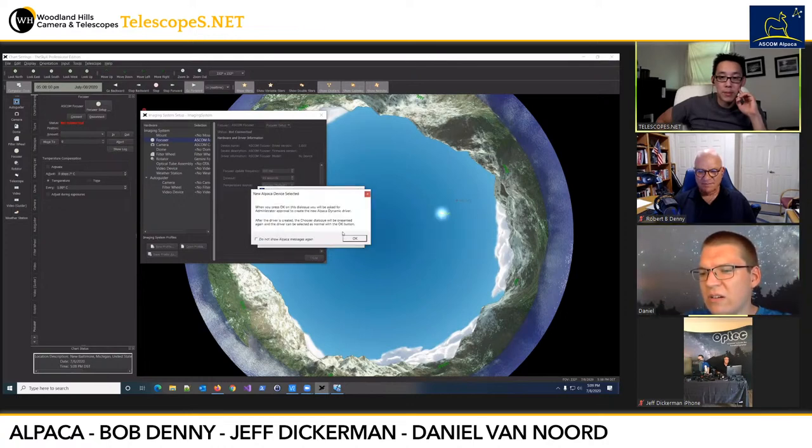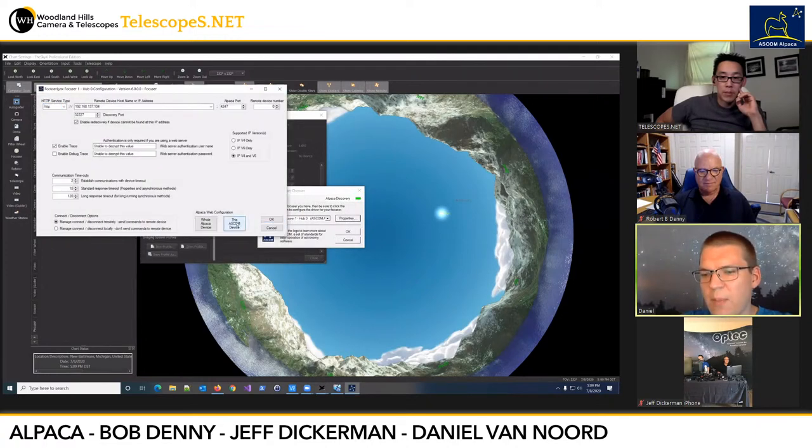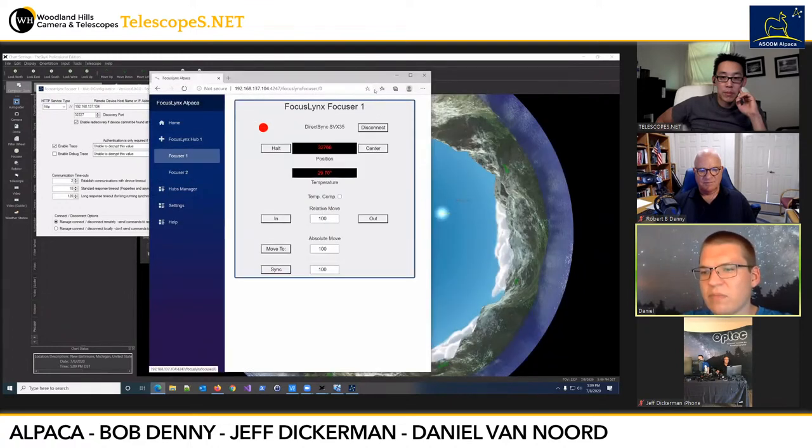And now I can literally just say, okay, create another driver. And now if I pop up this device, I am now controlling the focuser that was attached to my virtual machine on my real physical machine. This would be the same as having a completely separate computer on the other side of the room. This was just a lot easier to set up in terms of space. I didn't have to bring in more than just a couple computers.